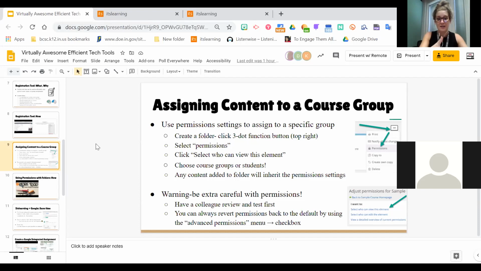So I would really recommend doing this for your bridge students if you're a secondary teacher, or if you want to work on putting your students into different groups. It's really helpful. Just know that with permissions, there's a lot that can go wrong really quickly. So always make sure that if you're doing this, that you follow the instructions that are on the screen, and that if you're curious if you set it up right or not, just have a colleague look over it, or even have a student test it first before you roll it out to the whole class. And I can always look over that for you too.